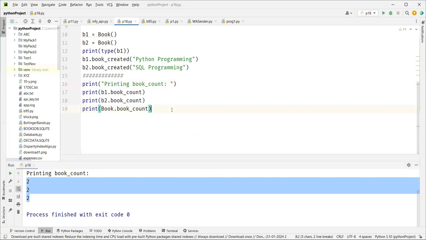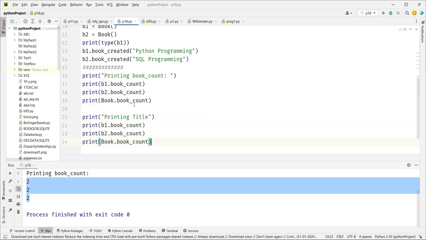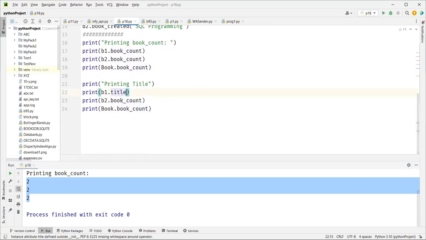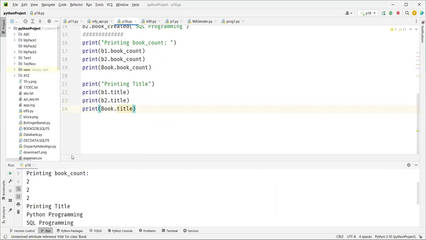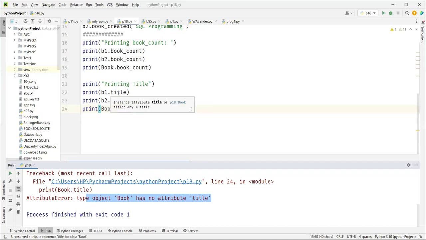Now let me print the title. I will use the same three values and say title. Now you run it and see what happens. Type object book has no attribute title. It's a class level, right? What we define as title is at object level. It's very specific to the individual.